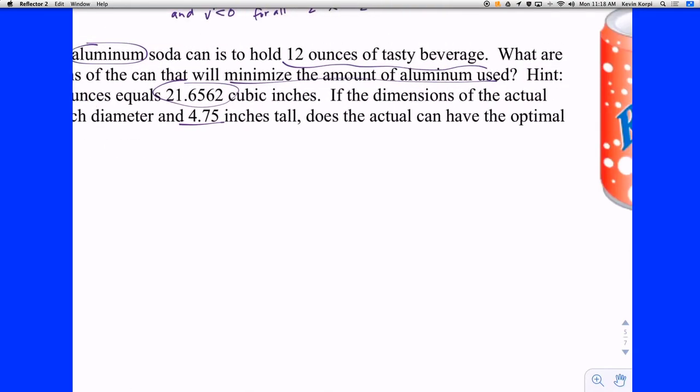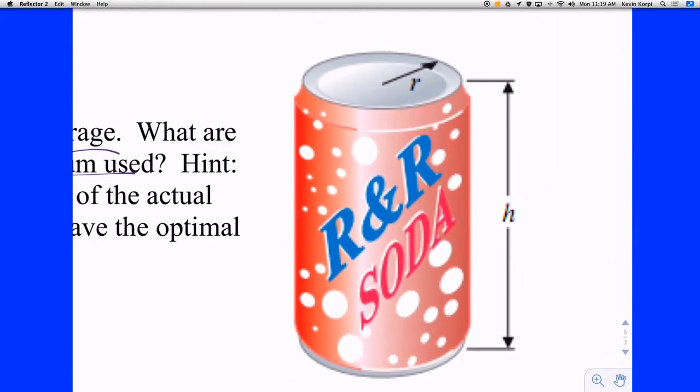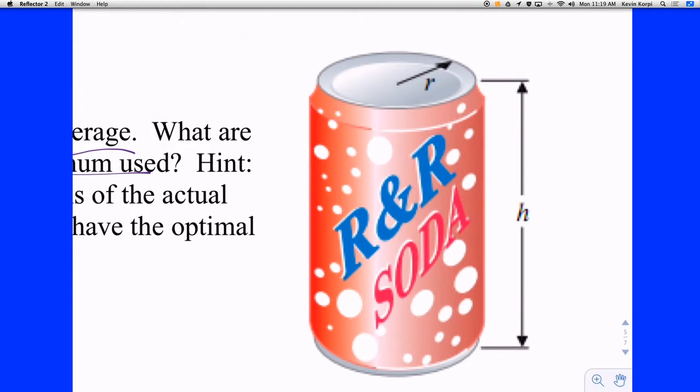Does the actual can represent the optimal can? Well, before we even start, do you think the actual can is the most optimal can there is? Why not? We'll talk about it later. We proved it last year. Yeah. This is a highly engineered can, and once the engineers give you the optimal shape, that's where the people come in and they're like, oh, well, it needs a little something over here. It's going to look nice. People are going to be like, ooh, you know.